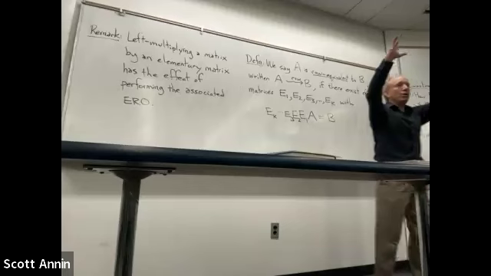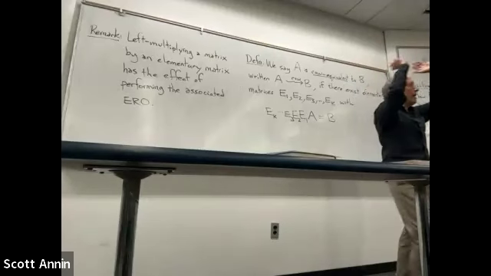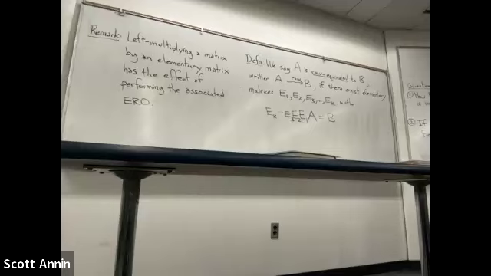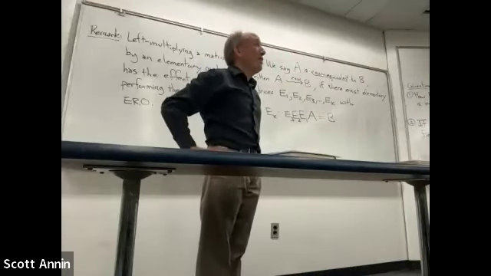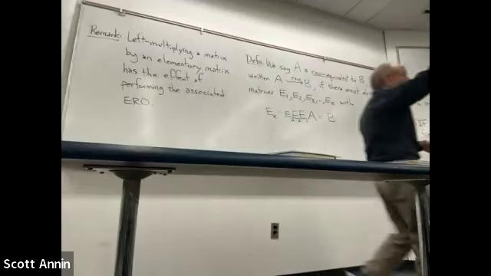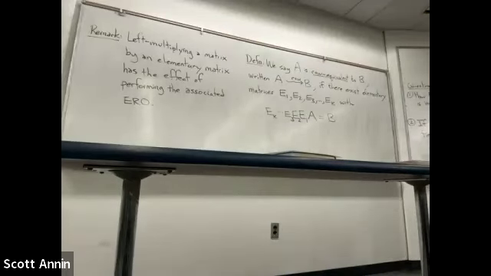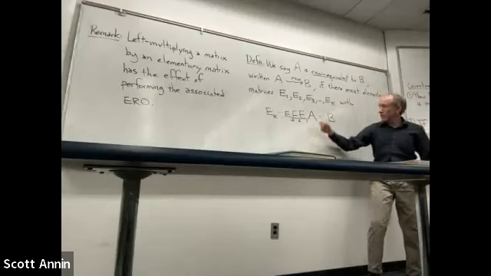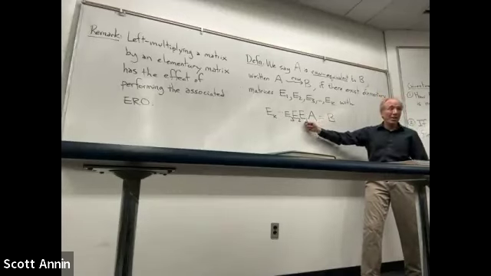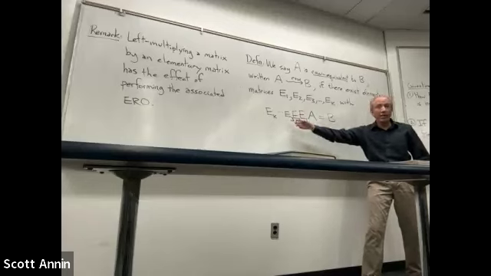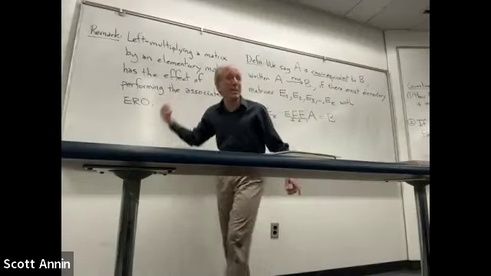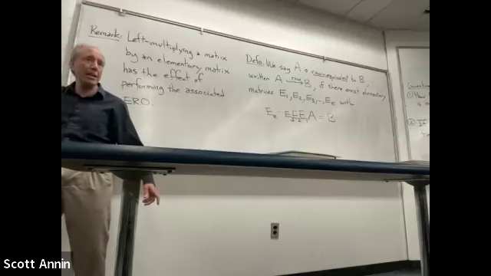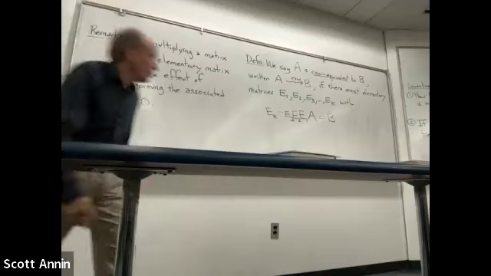So if you go home and do the homework for tomorrow, where you have a matrix A and it says find the row echelon form of A, every single matrix that's written down on that paper from start to finish is just another matrix that's row equivalent to A. Because after all, you started with A and you hit it with EROs. That's really what this left side is saying. Start with A and hit it with an ERO, then another ERO, then another ERO. These elementary matrices have the effect of performing the associated ERO. We sort of showed two examples of that here. So that's all that you really need to know.